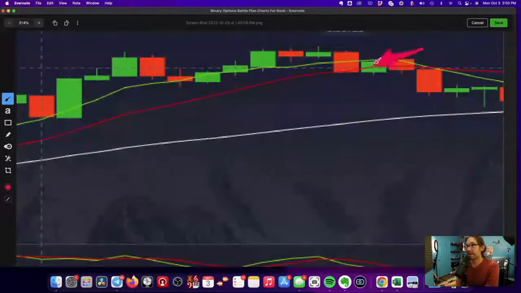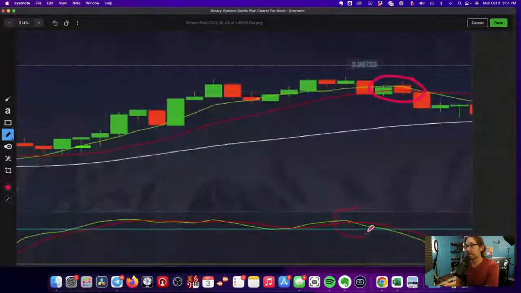But when you see this happening right here, when you see the indicators start cricking, you would have seen it here. You would have seen the red already crossed over here. This would be a big notion for you to stop, like hey, the chart is changing. The red is now above, and this green is still above.